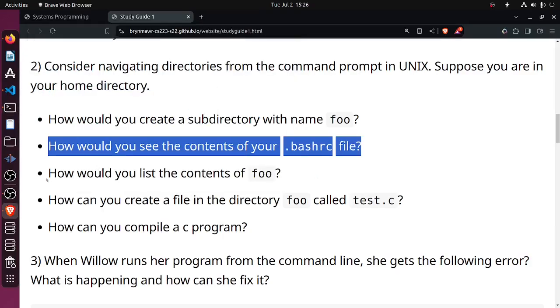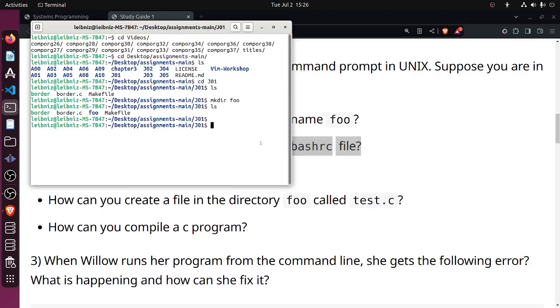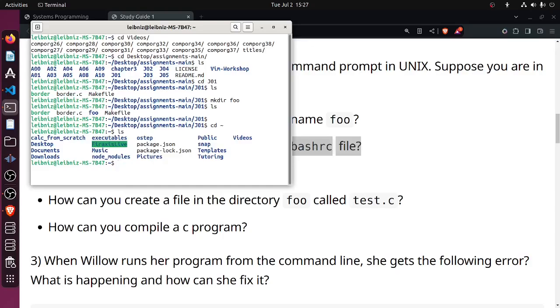What if I want to see the contents of my bashrc? I think the bashrc is in my root directory. So I'd have to go to cd root, which is that right there. This is above the level of the desktop, if that makes any sense. I can ls what's here. You can see all the stuff that I have at this level. I think the bashrc file is supposed to be here.